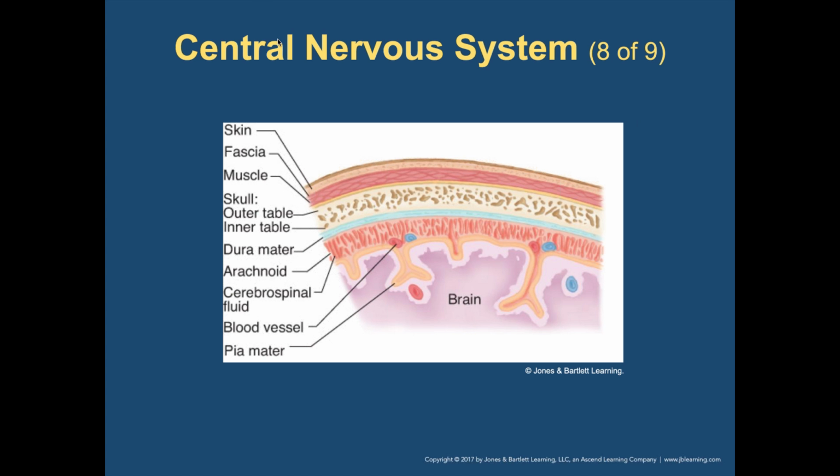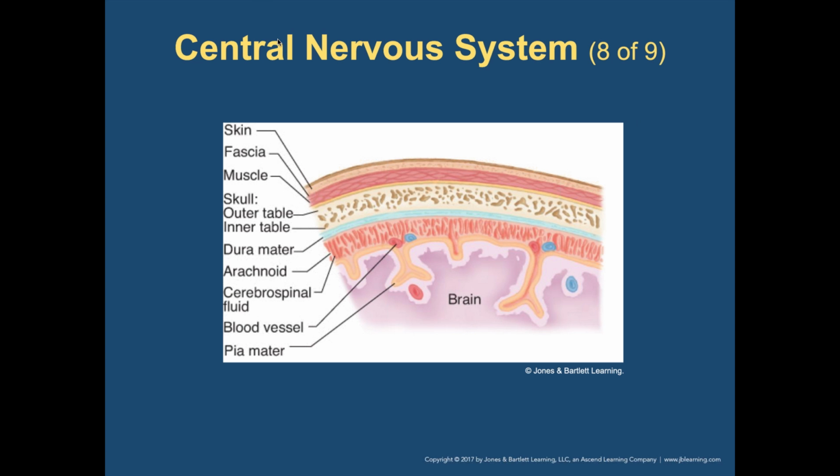All right, so as you can see, this just shows you what I was saying. You have your skin and your muscle, then your bone, that's going to be your skull. Then you have your dura mater, which is very fibrous. It's not real thick. It's hard, almost more cartilaginous. It feels kind of like your ear, maybe your nose.